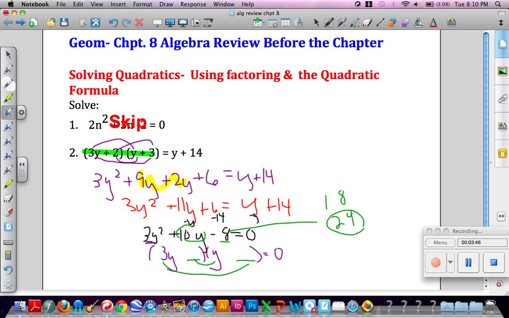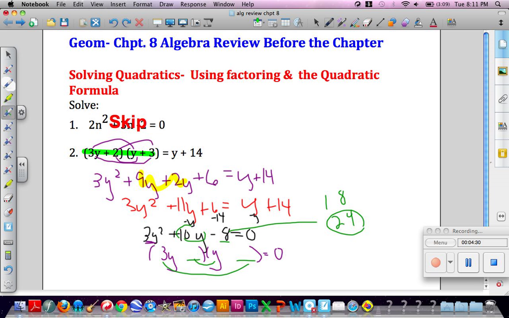All right, so at this point, I'm thinking I'm going to write a 2 here. And I'm going to write 4 there, and you're thinking, okay, this is 3 times 2, which is 6y, and that's 4y. Need positive, so these would have to both be positive. Look at that, people. That's not going to get me my negative 8, so that's not correct. This is going to be positive 6y. That's going to be positive 4y, which would get you 10y. But then I need negative 8 when I multiply my last, and that's not correct. So I need to get rid of those. I'm undoing. So I'm going to switch them around.